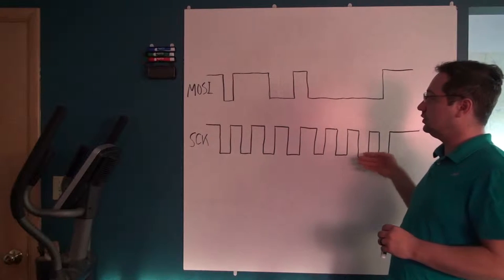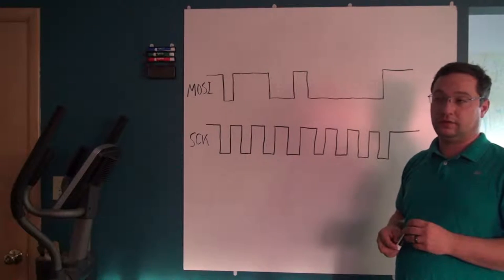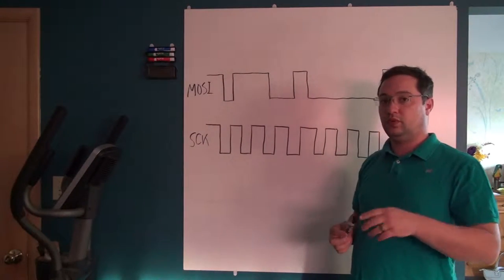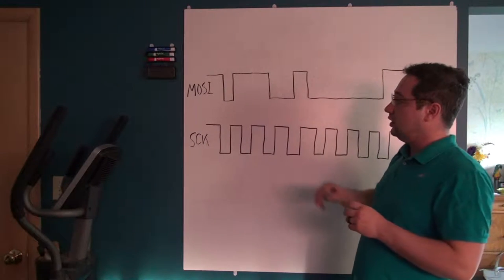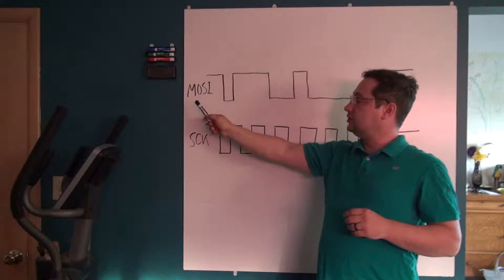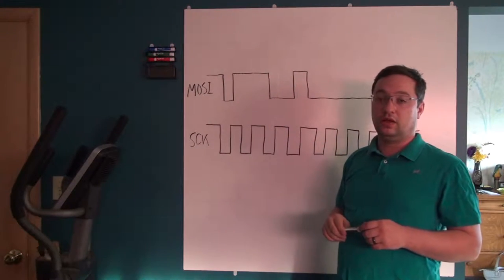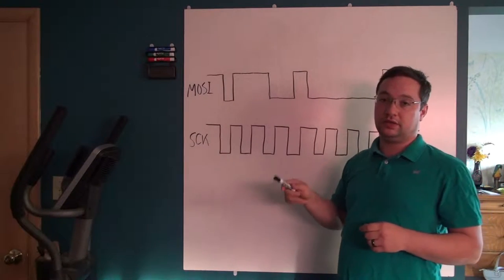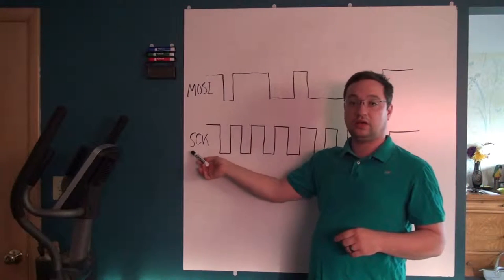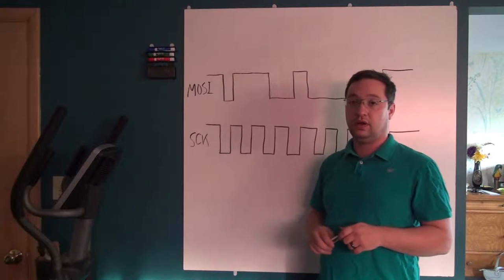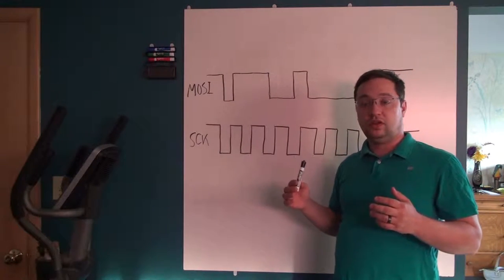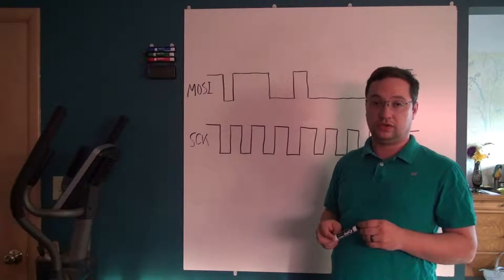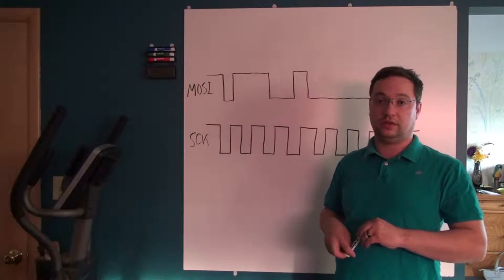This is what a simple SPI packet looks like. You have a data line, and there are actually two data lines, but we'll talk more about that in wiring. The data line is called MOSI, which stands for Master Out Slave In. The other data line that I don't have pictured here is MISO, Master In Slave Out. And then you have a clock line. The clock line is provided by the master. And if you haven't guessed already, the clock line means that the SPI bus is synchronous, unlike UART, which does not have a clock line.